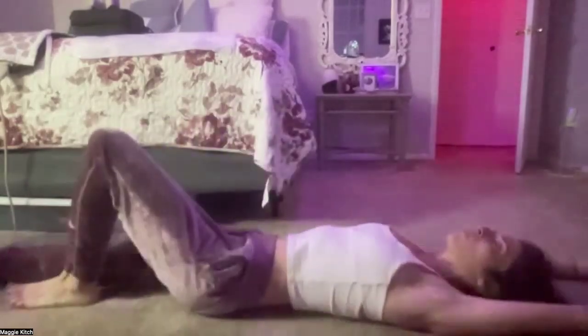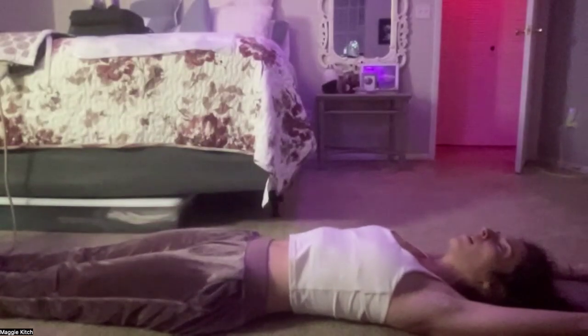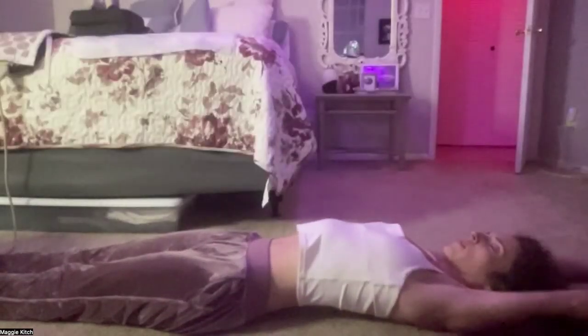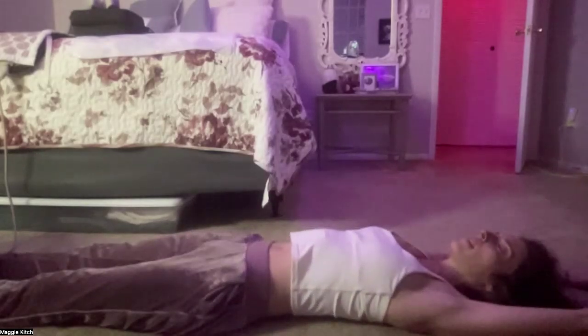Good, and then spread out. Take your arms overhead, take your legs long. Take some points and flexes with your feet. And then inhale, stretch. Stretch long as you can. Reach, reach, reach. Contract your muscles. Exhale, relax everything downward.